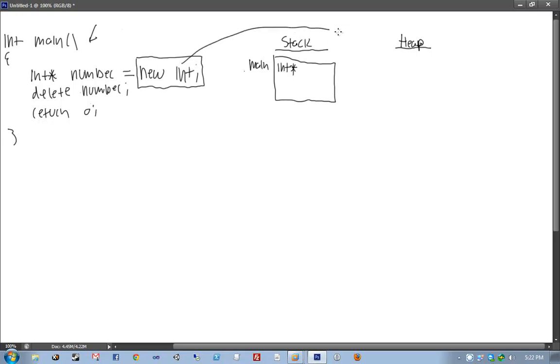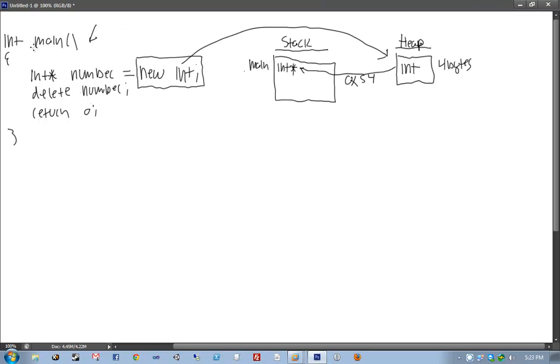I got this. The new operator will allocate 4 bytes onto the heap. It'll allocate an int, which again is going to be 4 bytes. Then the new operator will return an address into our integer pointer. So this address may be 0x54, so hexadecimal 54. It doesn't matter where that is. Here's the important thing. This 4 bytes lives on the heap.